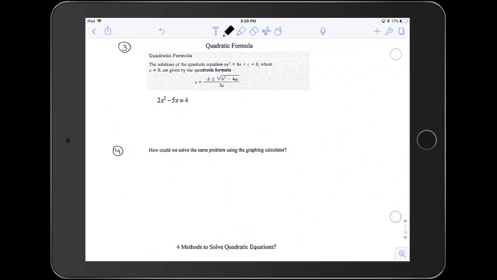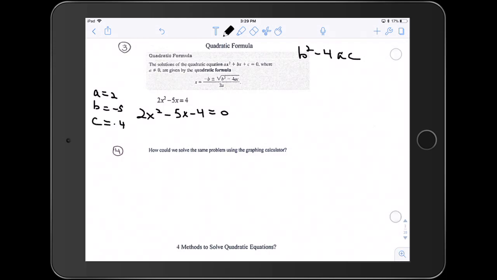Now, really, a test for the quadratic formula is this, to see if it's factorable. And we talked about this at the beginning of the year. B squared minus 4ac, that is the discriminant, and if that is a perfect square, then you should be factoring it. Otherwise, if it's not, then you have to do what I'm doing right now. So again, we need to get this in standard form, so that's 2x squared minus 5x minus 4 equals 0. And if it helps, put your a value off to the side, b value off to the side, and c value off to the side.